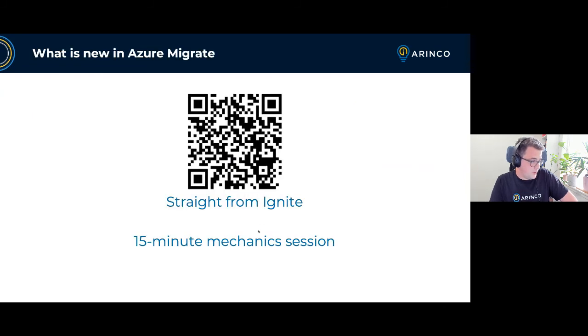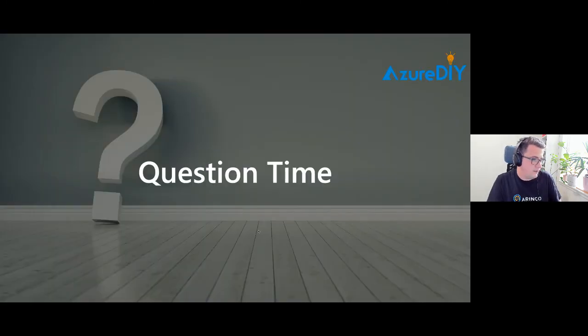One thing I would touch on though is the what's new in Azure Migrate. This came out, the session in Australian time was 9:30 this morning, so it's about 4 hours old now. Scan this QR code, there's a 15-minute Microsoft Mechanics session on all of the new things that are in Azure Migrate and all of the extra data you can get. It's really consumable because, in video format, you don't have to think too much. Highly recommend watching that. And with that, hit me with the questions, I'm ready for them.